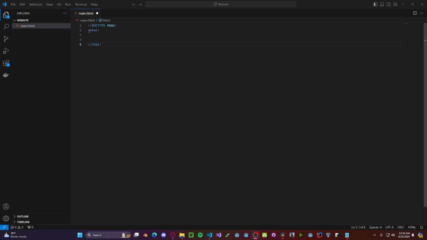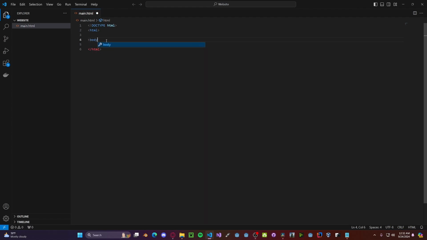The first thing we need to do is create our environment, so !DOCTYPE html, and then <html>, followed by a </html>. This is how everything in HTML is set up. You'll have the beginning of the item, followed by the ending of the item with a / of that item, and then everything inside it will be the contents of that item. And now we can start adding stuff to our website.